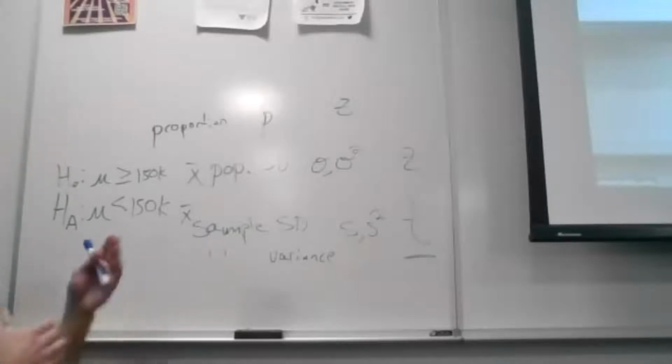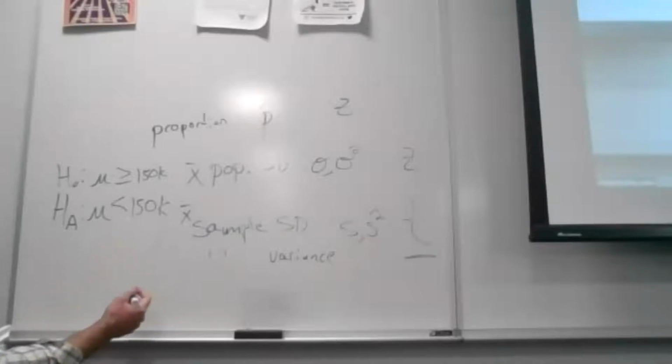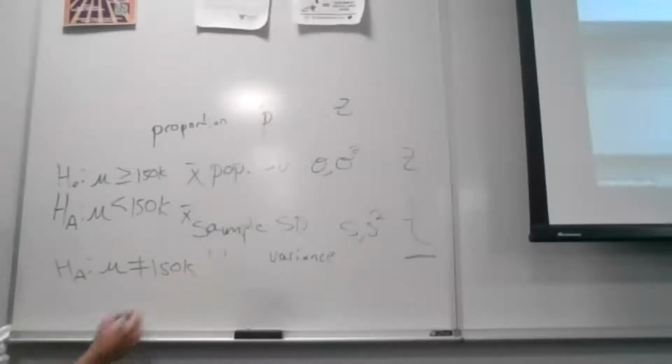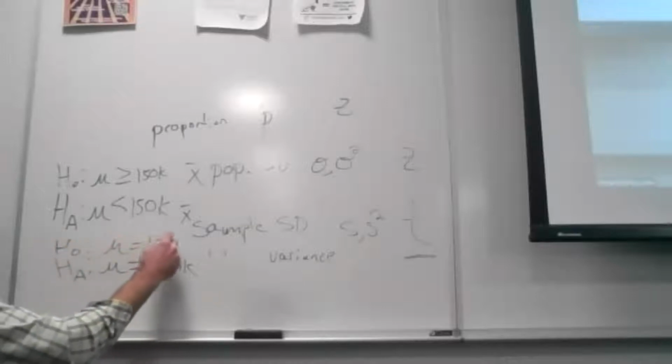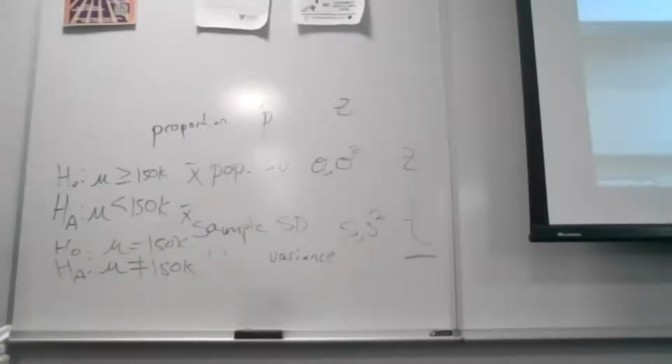So here we want to find is it less than 150,000. Now, if we wanted to find is it different than 150,000, well, that would have been is that mean different than or not equal to 150,000, which would make our null that we would assume it's equal to. Now, this wasn't the case; I'm just giving you other examples there. But whatever the problem states is what you're trying to test for. Write that down as your alternative hypothesis, and then assume the exact opposite, or that the complement is true. Okay?